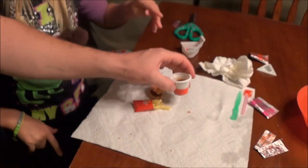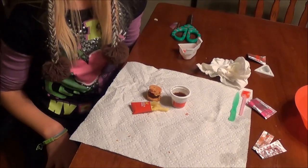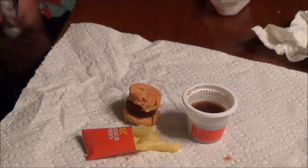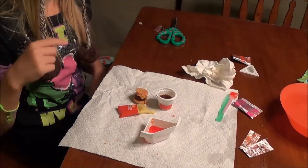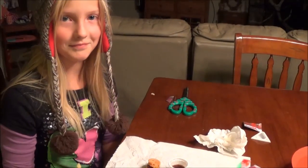There's your soda. There's your French fries. And there is your hamburger. We'll kind of zoom in on the final product here. There you guys go. There's your interesting looking hamburger, your French fries, your drink, and your ketchup. Okay, so it's time to eat. Alright, let's see it. So we got to get up a little bit higher, that way we can see her reactions.